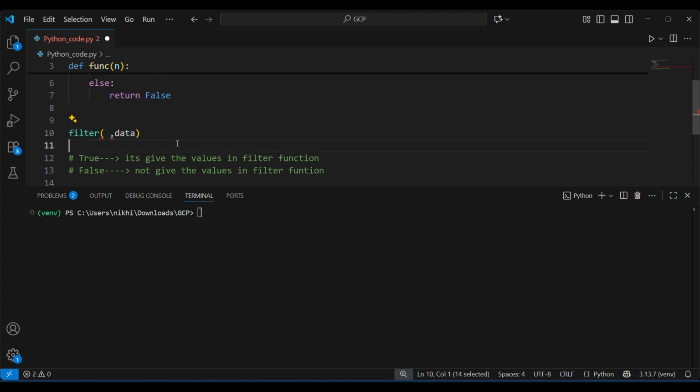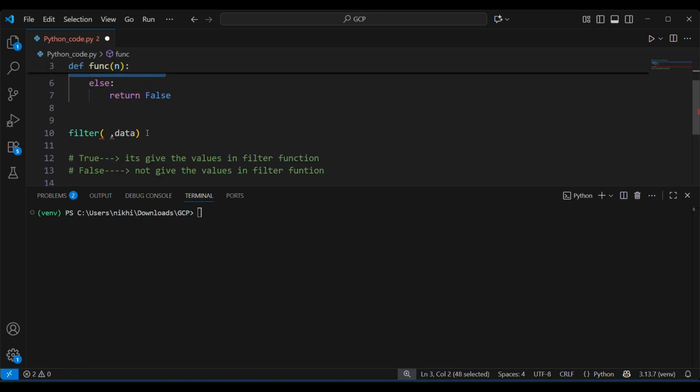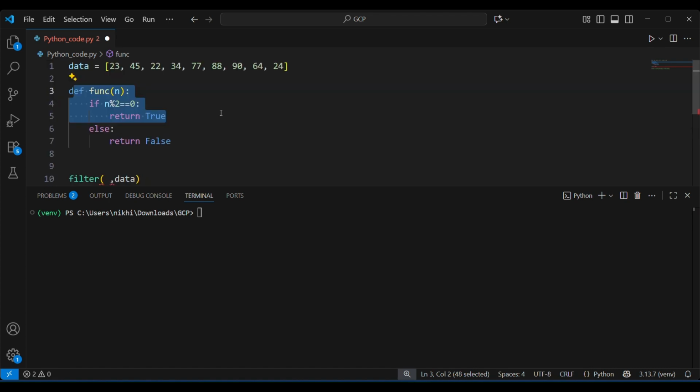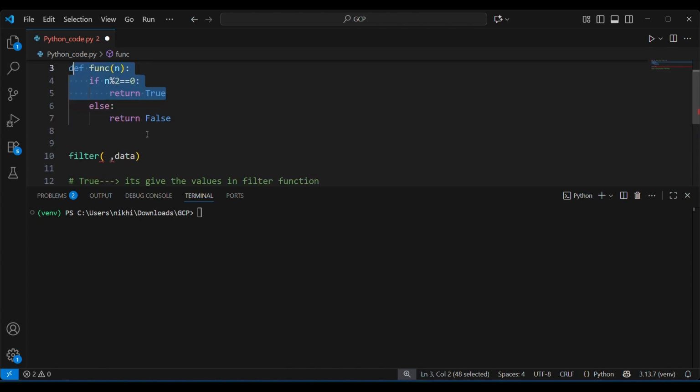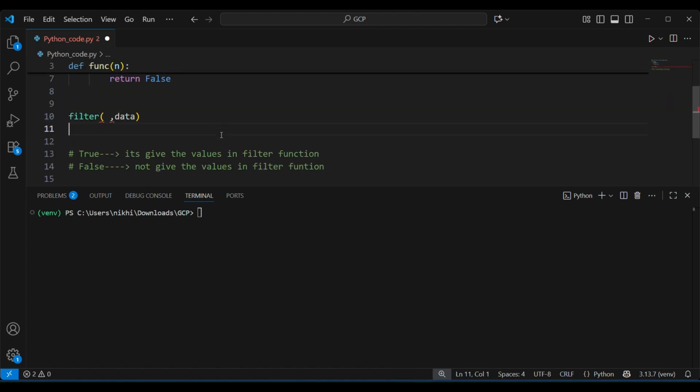Like this it will check every value. The True values will go into the filter function and the False values will not, so all the even numbers will come into the filter function. When the values come into the filter function, you need to print it.